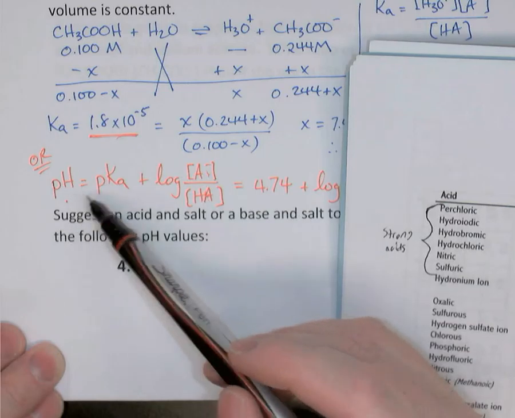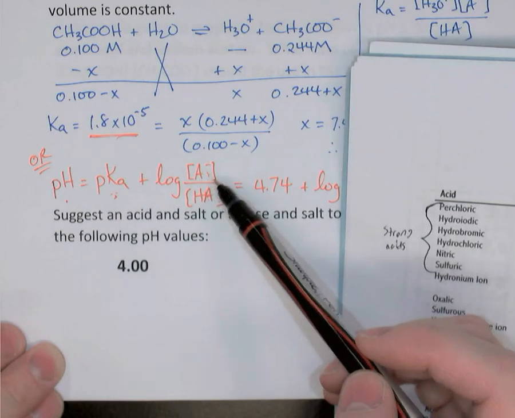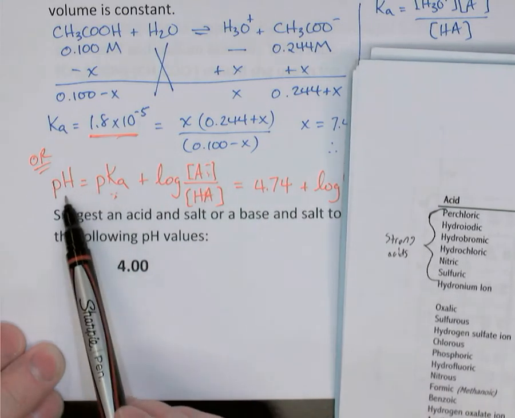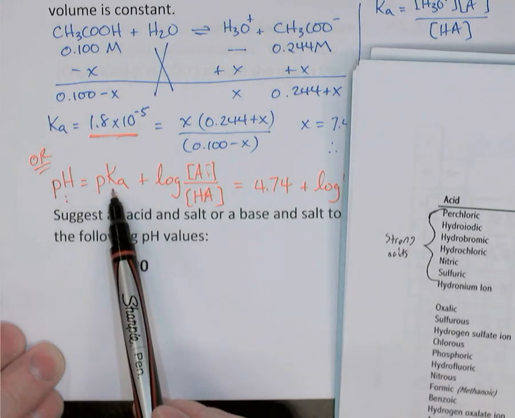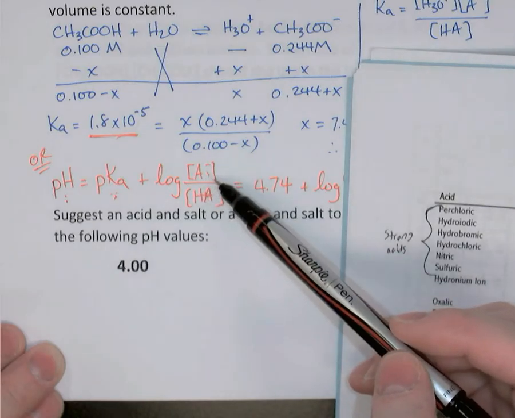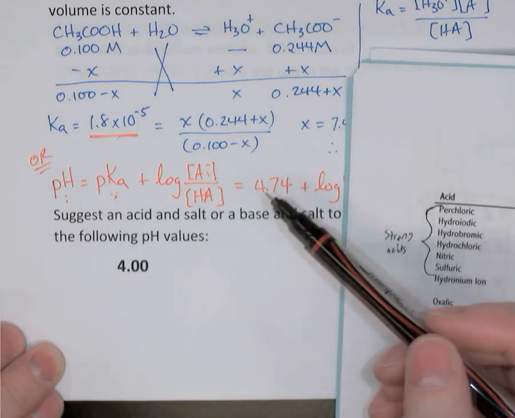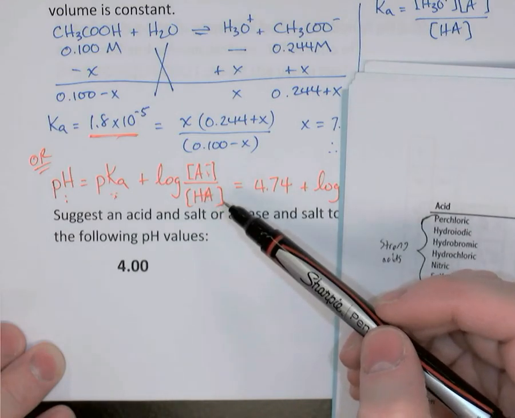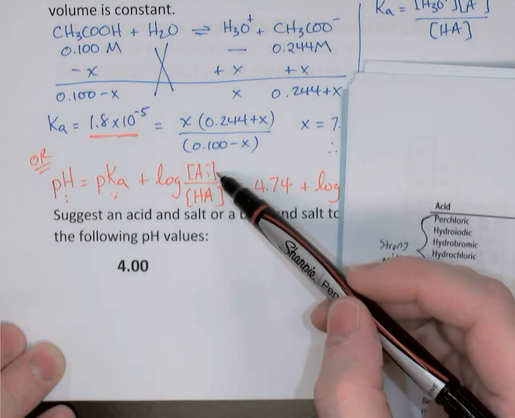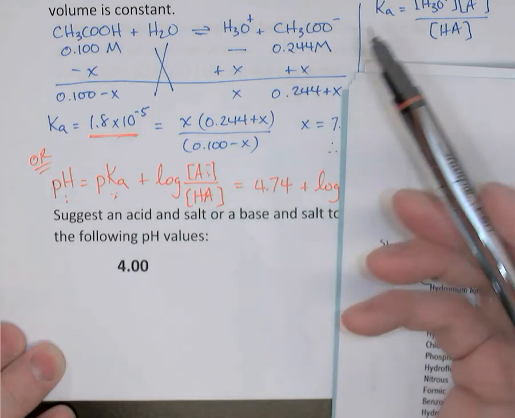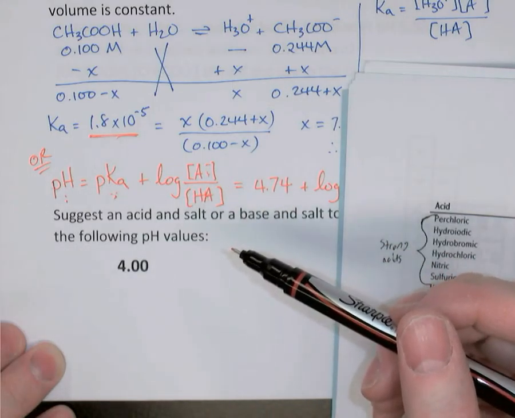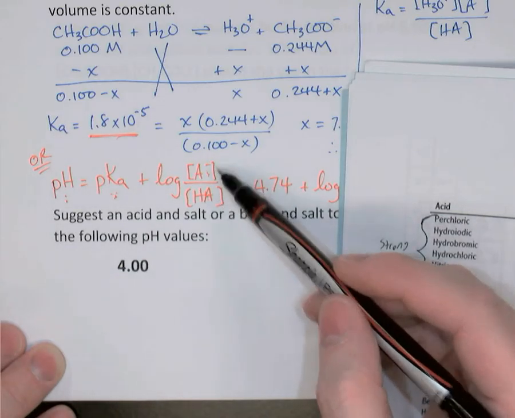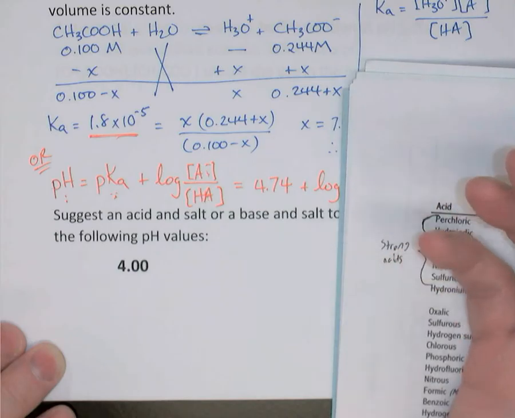If you want a pH much larger than the pKa, then you need this ratio to become quite large. If you need a pH value much smaller than the pKa, then you need this ratio to be very small. The problem with that is one of two things. You might run into solubility problems. You might need such a high concentration of salt that it exceeds the solubility of the salt. Alternatively, you might end up having such a small concentration of acid or salt that effectively you don't have anything there anymore.